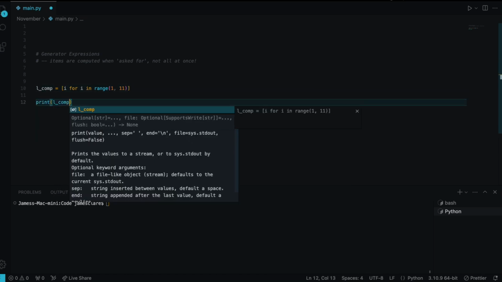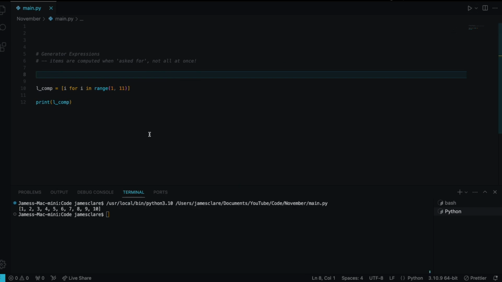So you might be familiar with list comprehensions. Let's hit run. There we go. So this is simply saying i for i in range of this here. Now, normally in a list comprehension, what we're doing is we're having some iterable. In this case, we're going over each item in the range of 1 up until 11. So in this case, stopping at 11, so therefore we get 10. We want to do some action here, so something at the front.